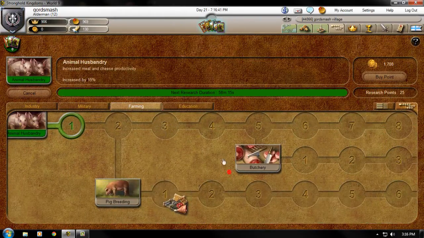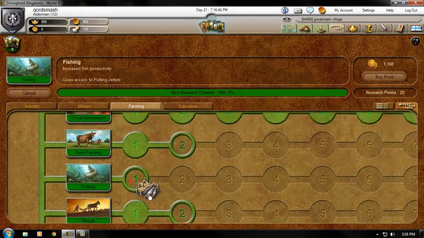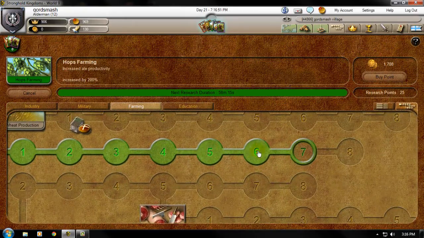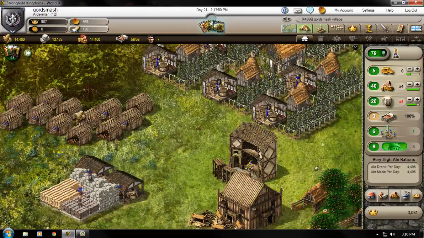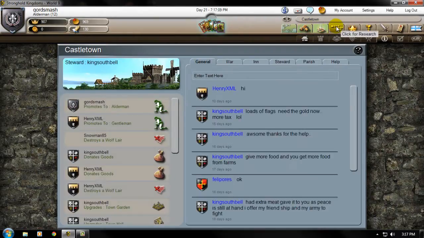And then here's just different other farming food groups that you'll have. Here's vegetables, wheat. Then another important thing on farming is the hops. I have my hops pretty well high. This is because it's pretty much just the easy 24 popularity bonus. Of course, mine's not all the way up, but if I had a couple more research points on it, then I'd be producing plenty of ale for the peasants. Here's the Parish Leaderboards, or the Parish Boards, I should say.